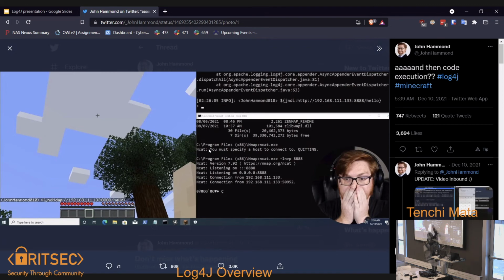But basically, these are two separate machines. This is his Minecraft, and this is his other machine. He sends this malicious string, and boom, he gets a shell. That's it. Easy mode. Literal easy mode. So this is trivial and easy to do. Anybody can do this, as long as you have the resources to do so.